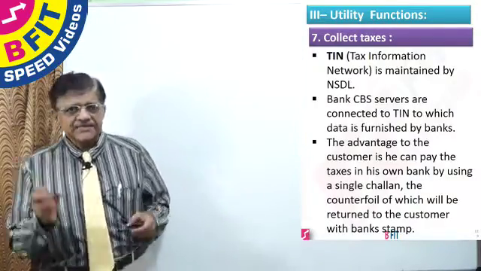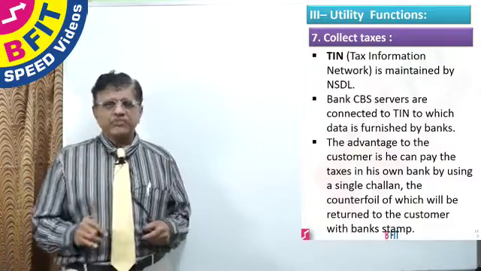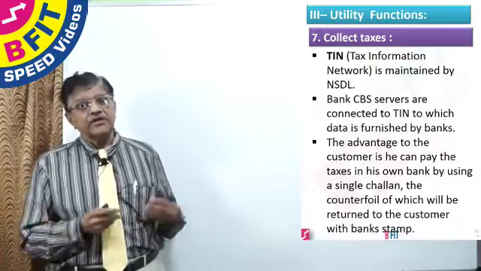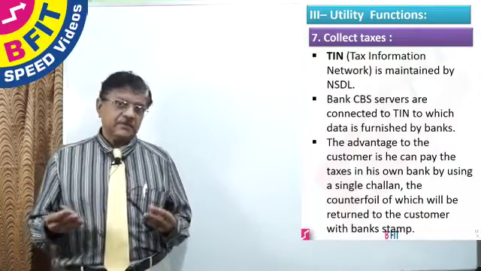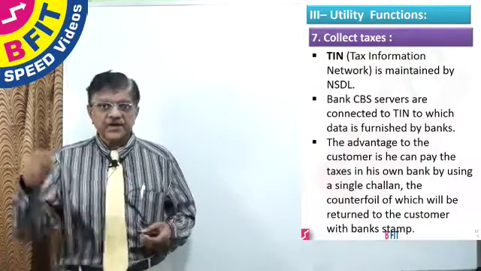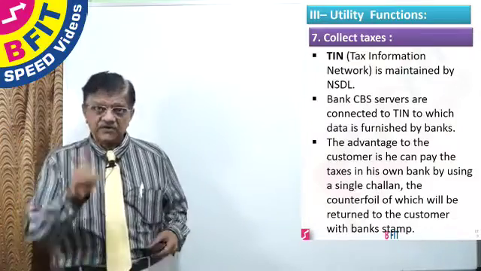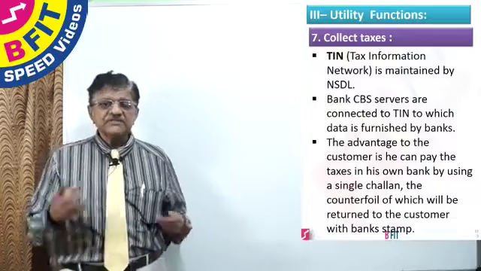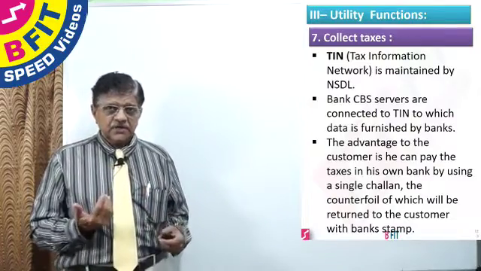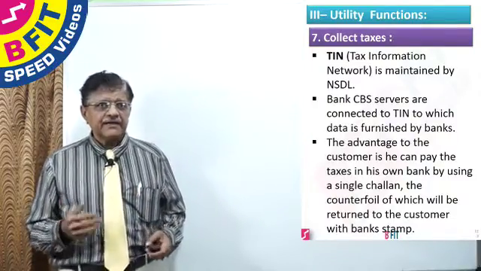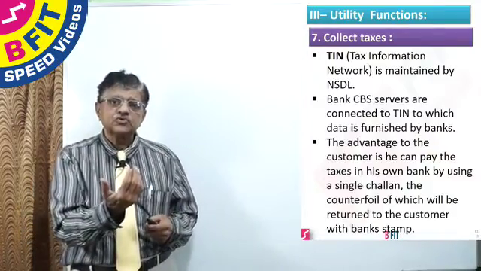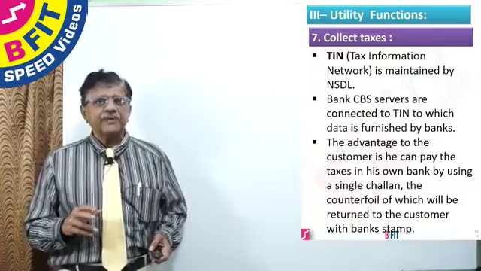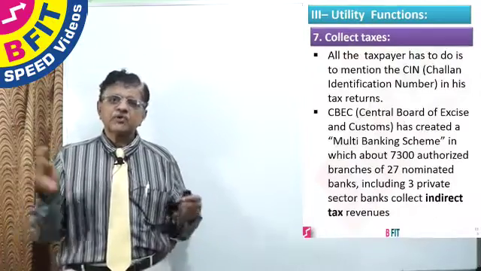Therefore, the advantage to the customer is that if he wants to pay tax, he need not go. In the earlier days, how did we pay tax? We had to go to the income tax department or the concerned department and wait there in queue, get the challan, and pay the money in the treasury. It would take half a day to pay tax. But now, since TIN is connected to the core banking servers, the bank can have access to the data available in TIN, and whenever a customer wants to pay, he has to come to the bank.